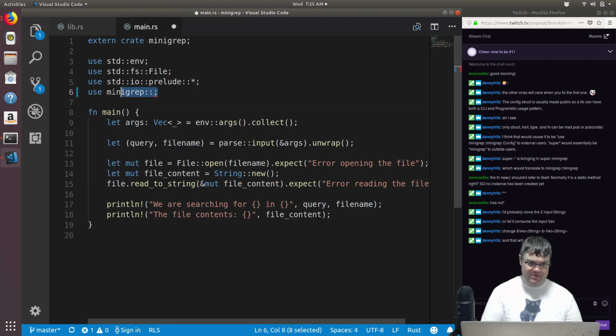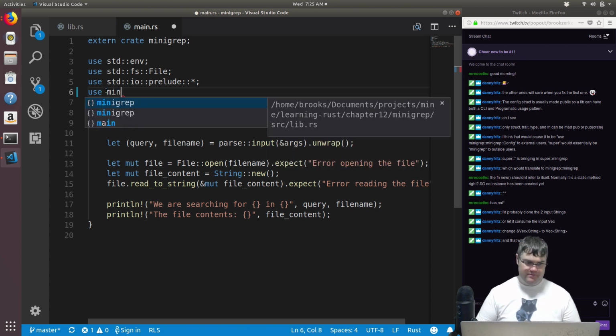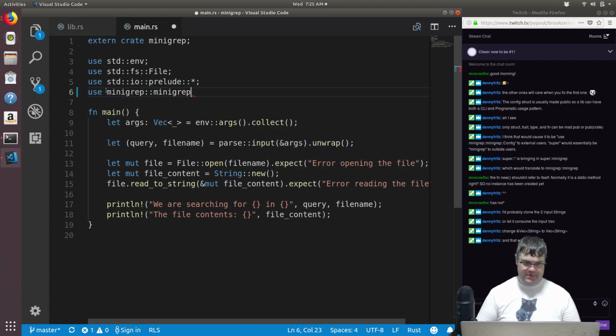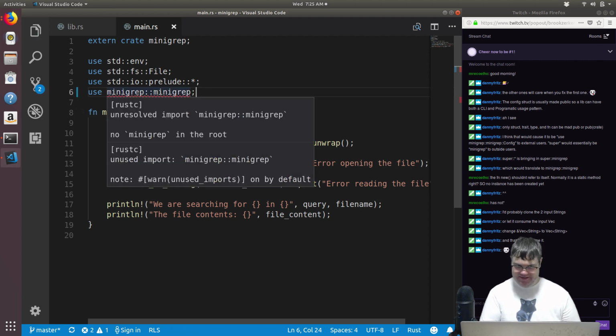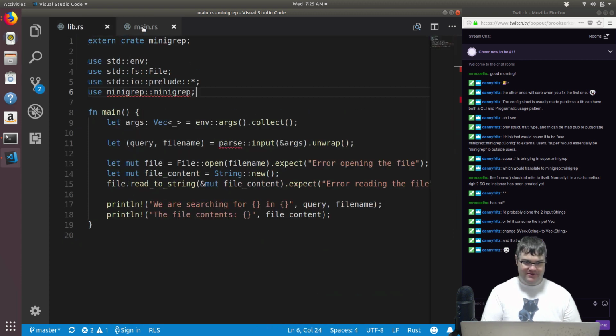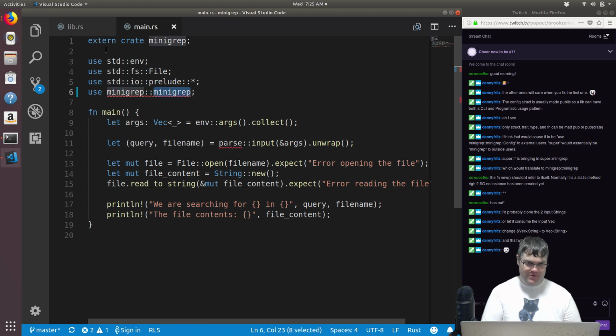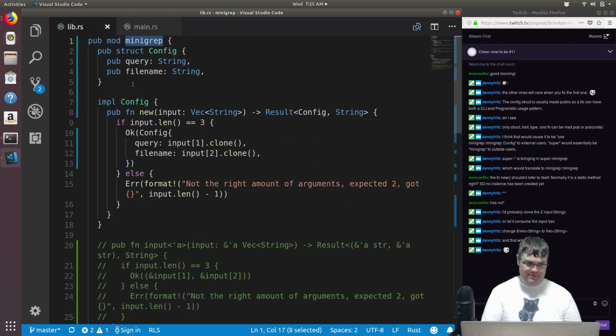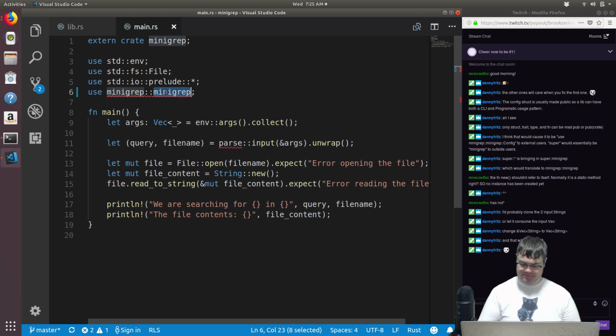Is this going to be minigrep? Yeah, my naming is not very good right now. Unresolved import, no minigrep in the root. Right there. Oh wait, no, it's minigrep::Config.